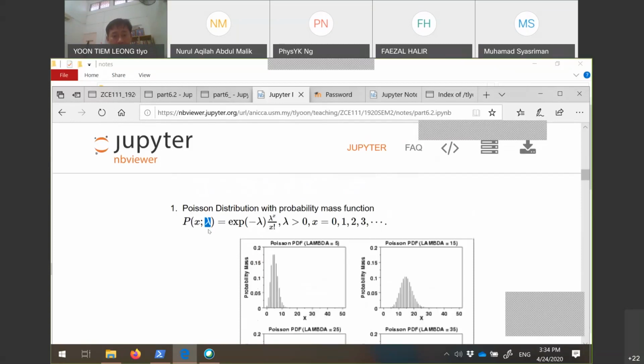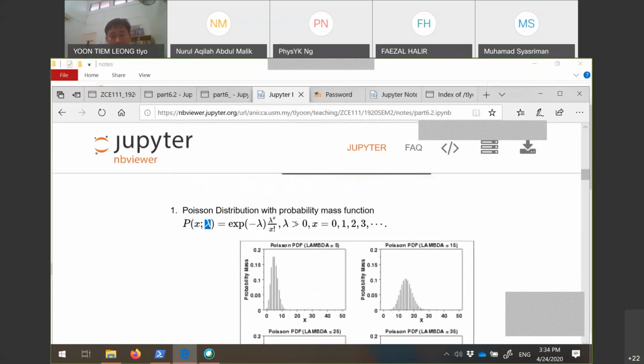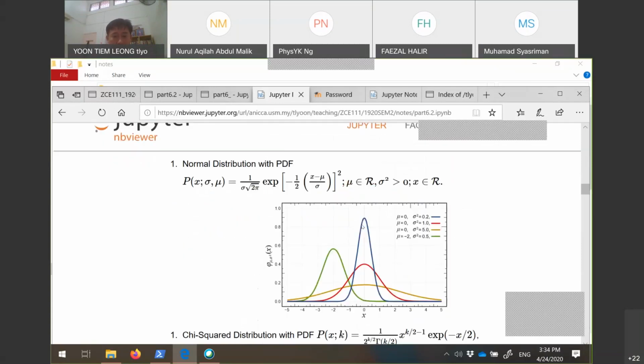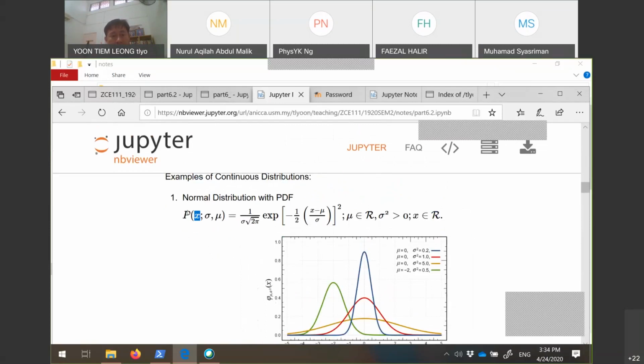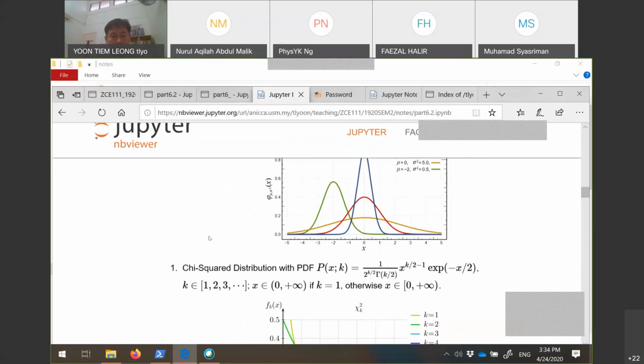The lambda parameter for the Poisson distribution happens to be continuous, and x is 0, 1, 2, 3 because it is a discrete distribution. For the normal distribution, x is continuous, and it has two parameters, sigma and mu.